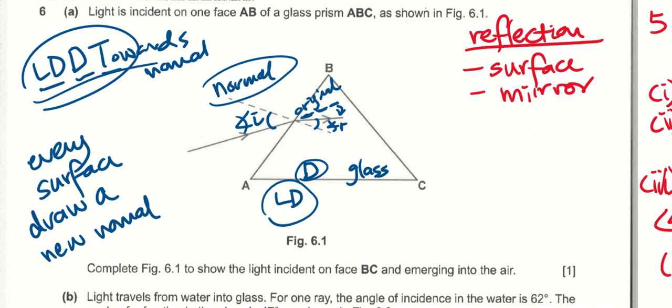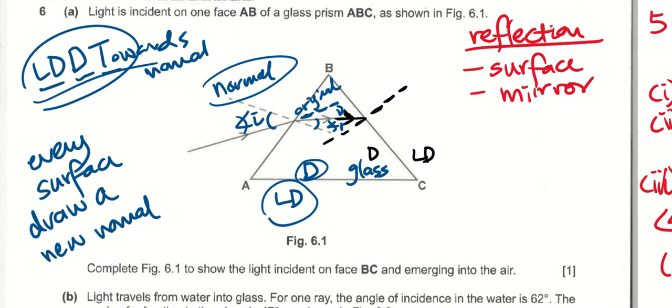Okay, so let's continue. Let's say now the light ray travels straight. Yes, and this is where it is crossing a boundary. Every time it crosses a boundary, you must draw a new normal. So tell me, when it crosses boundary BC, it's now going from denser to less dense. Now, if it's going from less dense to denser, it bends towards.